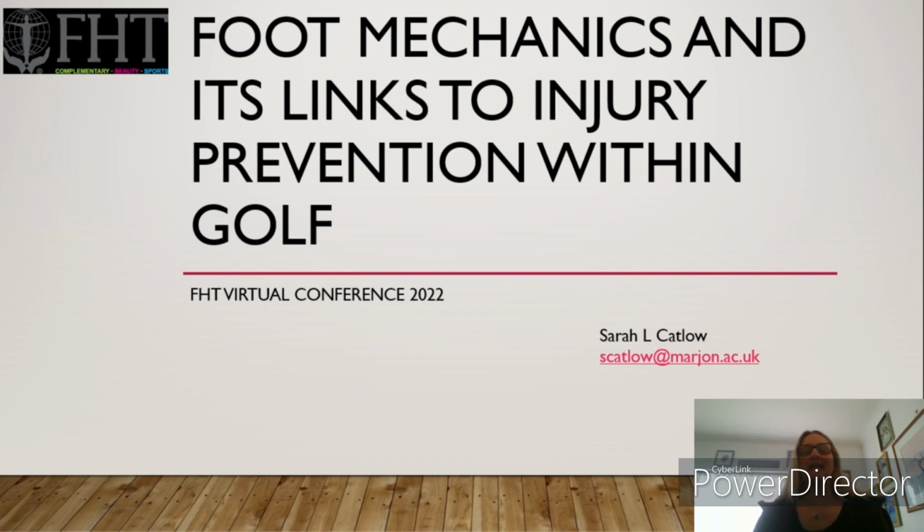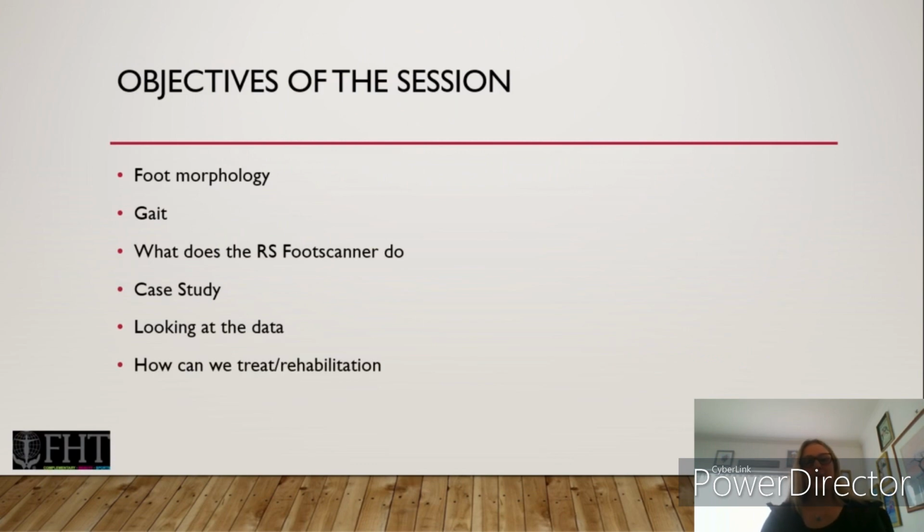My presentation today is looking at foot mechanics and its links to injury prevention within golf. The objectives of the session today is just to give a brief overview of feet and gait. Then we'll be looking at what the RS FootScanner can do and the kind of data it can collect and what a therapist can use that data for. We'll be looking at a real-life case study, so a 54-year-old golfer. We'll be looking at the data that he produces, and then we're looking at how we can treat and rehabilitate him, looking at injury prevention, as well as maximizing performance.